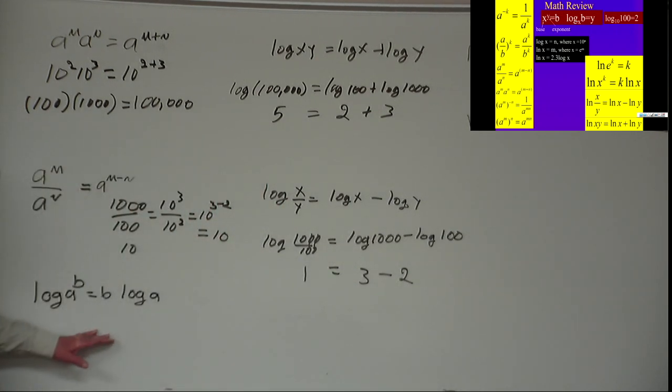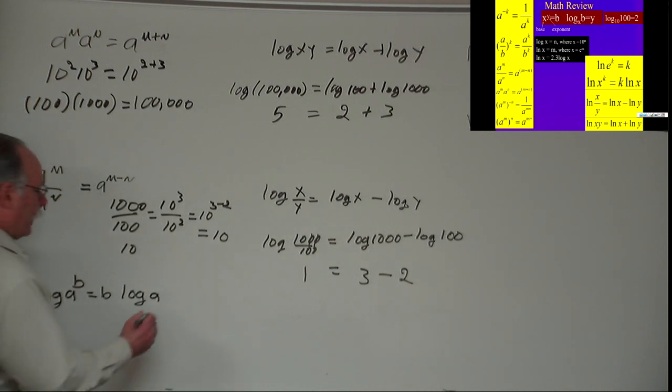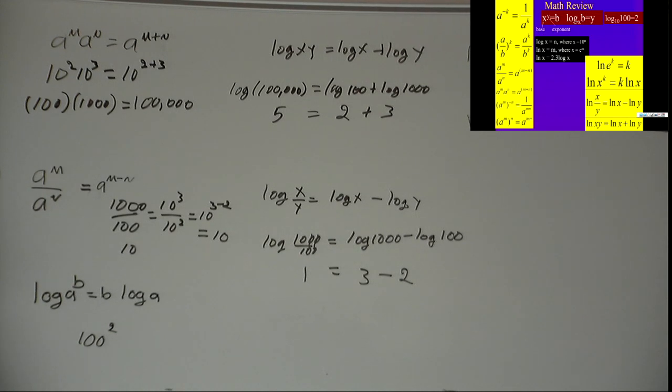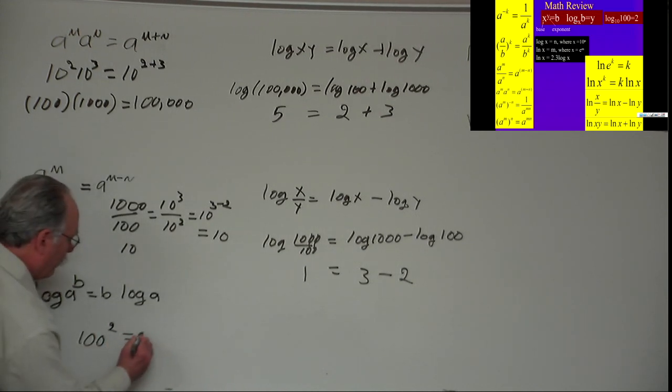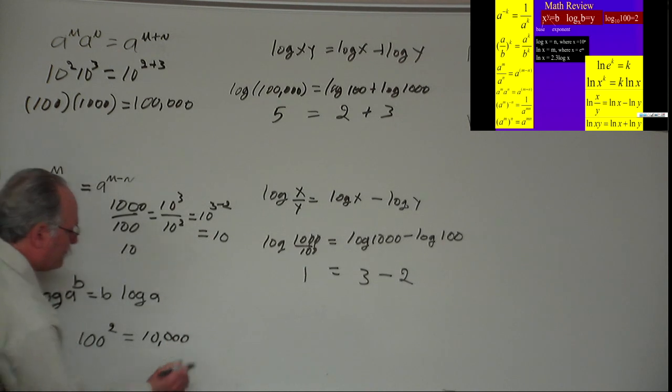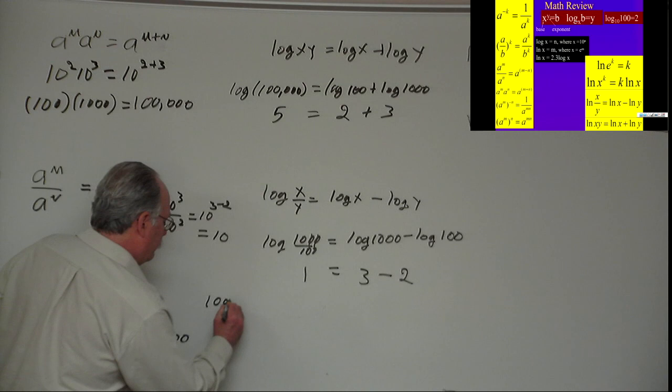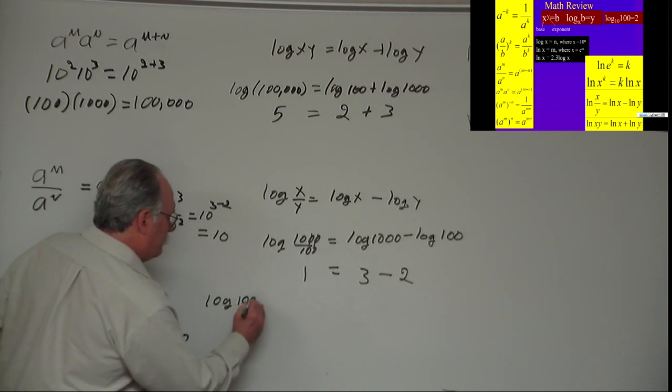Now, another relationship you're often going to use is if I'm after something in an exponent, okay, and my exponent is what I need, then an easy way is to take the log and then use this relationship, okay? So let's try this one. Let's do 100 times 100, okay? So if I say 100 squared, does everybody agree that that's 100 times 100, which is 10,000, okay?